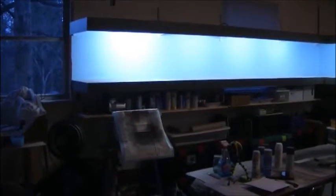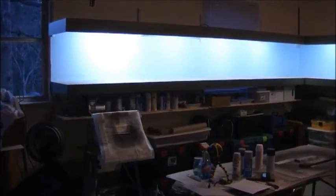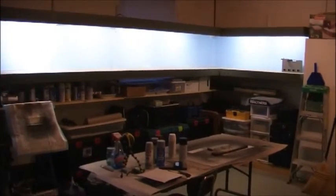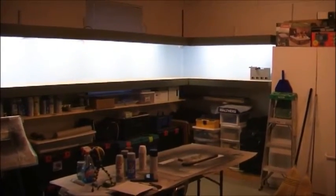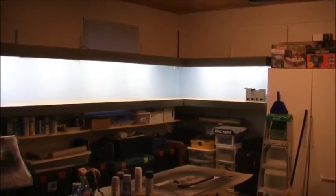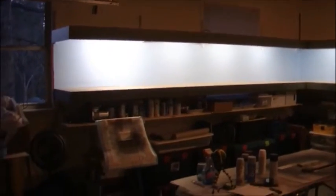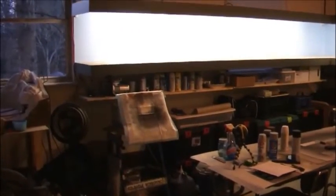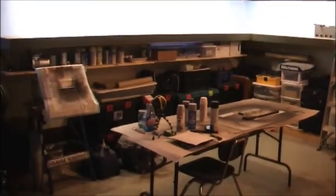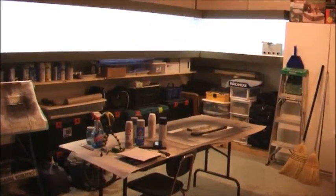Now, I'm assuming you saw the other video. If not, no problem. This was a mess out here. So I got out here and did some reorganizing and got rid of a bunch of junk, and so now what I've got here is you can see the bench work for my shelf layout, and under that I have all whatever I need to do what I need to do, and then I have my little workstation there. So it's all worked out very nicely from two aspects.